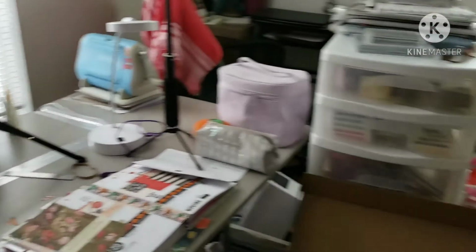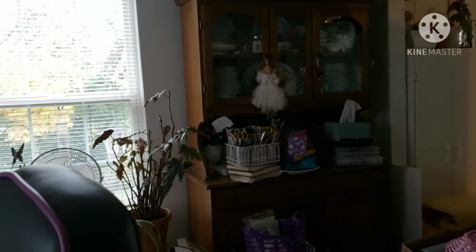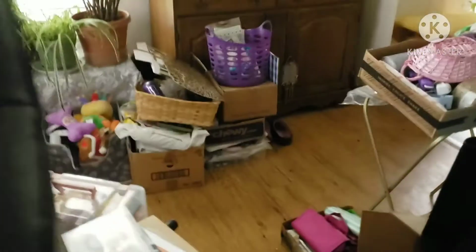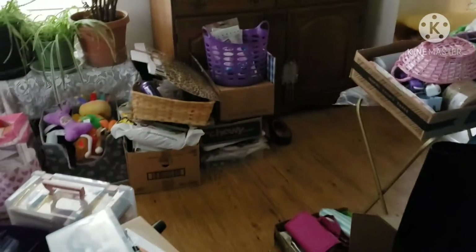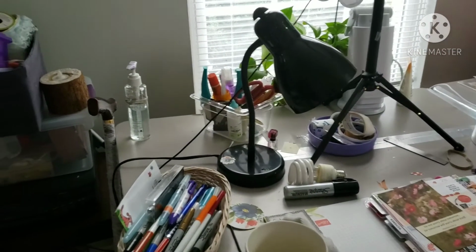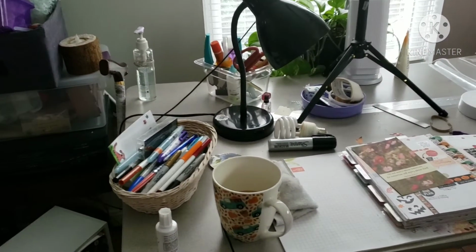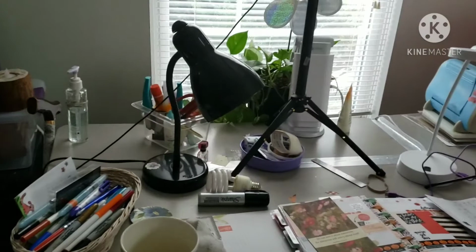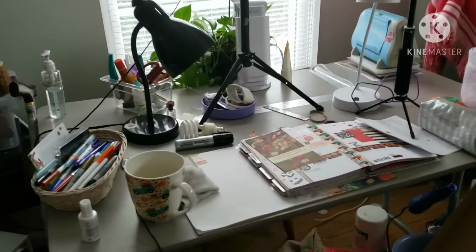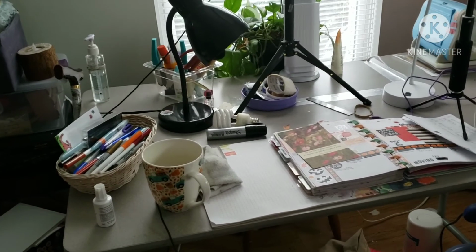And of course, my husband says, well, we've got this china cabinet here. I really want to do all that stuff last, because I've got so much stuff sitting around that I've got to go through and do. You can see the floor. We don't have any walking space. And I'm trying to go through stuff and not just throw stuff in boxes or bins or whatever, because we're moving to a smaller place, and I don't want to clutter it up and then be overwhelmed with not knowing where to go with anything. So that's why I was trying to be a little more particular on how I'm packing everything.